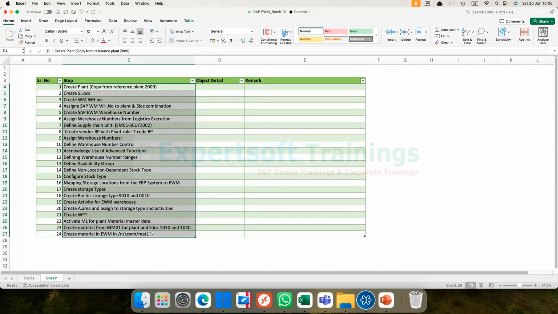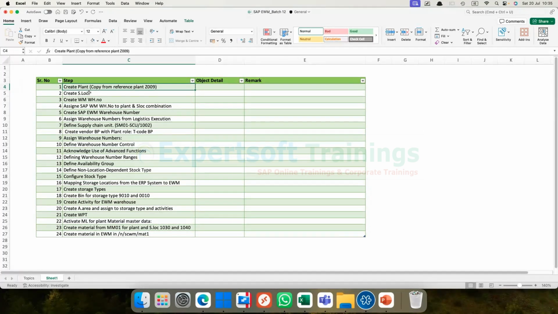So let's go and take it in the training system. As a first step, we'll create a plant, because I don't want to create company code and all those things, since our main focus is EWM, and EWM does not deal with any financial objects or topics. Only in PI, physical inventory, you will see the pricing of your material.